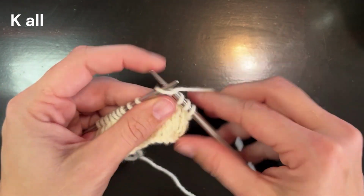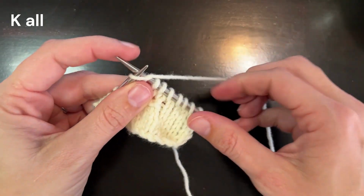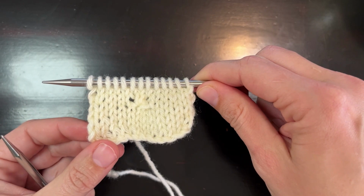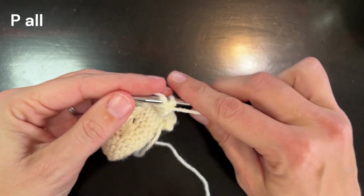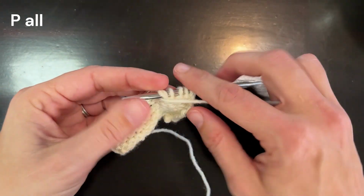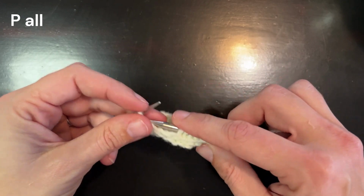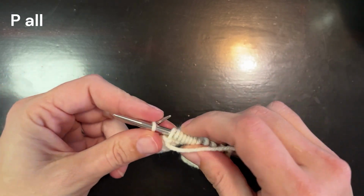So let's do the one in the next few rows, the one on row 8. So I'm going to knit a row, purl a row, and we'll be at row 8. Row 6 is all knit. With row 6 complete. Seven's all purl. Don't forget, if you're working the panel, you've got edge stitches. So when I say all knit and when I say all purl, that does not necessarily apply to you. It is just the repeat that is all knit and all purl. And we're working a single incidence. I won't say a repeat because it isn't, it's just a single incidence of this stitch for the swatch.